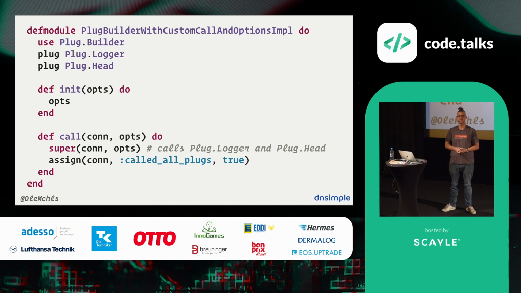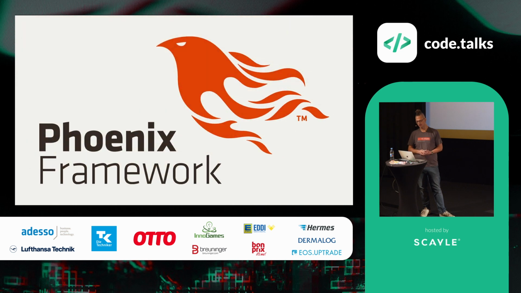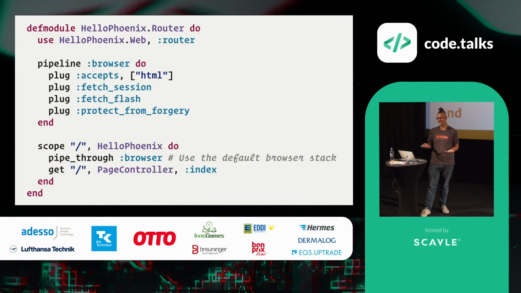Looking at this, and especially to the folks who have been using Elixir already, I'm pretty sure you have seen this before, because if you have used that cool web framework that basically everyone in the Elixir world is using, this is the Phoenix router. It's basically the same thing. The Phoenix router has a lot of sugar coating on top of it, but it still has the macro you see at the top.